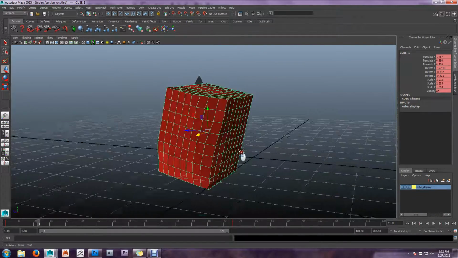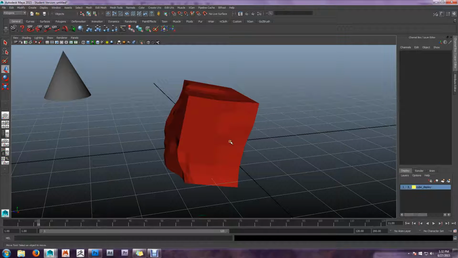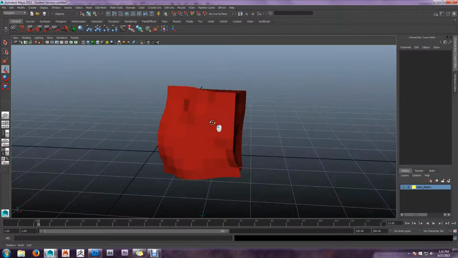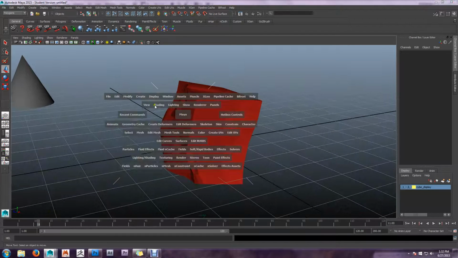So having the object on reference means I can't select it, but I can still see it in the viewport shaded. Okay, so I can see it as a solid shaded object, but I can't select it. So when is this handy? Well, if I have an object that I've modeled, so say I have this cube here, and I want to model another piece of an object along with it, so if this cube were a character's head and I wanted to model an eyeball and put the eyeball into the cube, so let's go ahead and do that.